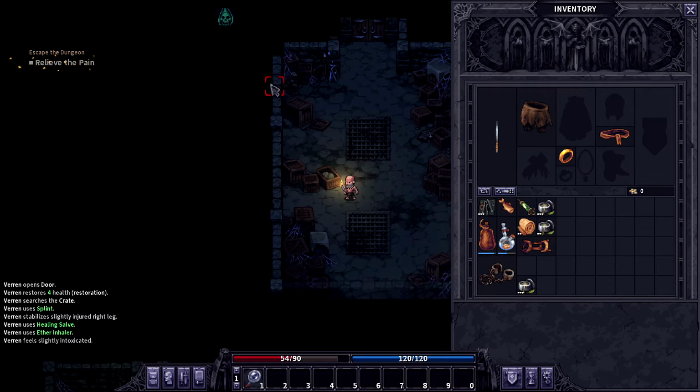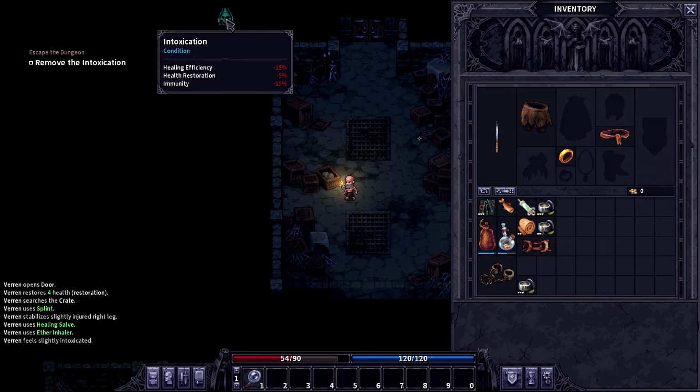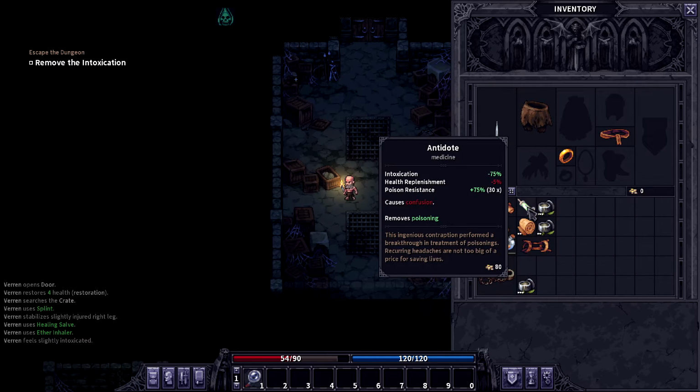So we're going to use it. And now we're intoxicated, so our health, healing efficiency, restoration, and immunity are all lowered. They give me this little thing, which is going to heal my intoxication, but it's going to make me confused. It's going to remove poisoning, but it's going to make me confused as well, and it is also going to reduce my health replenishment.